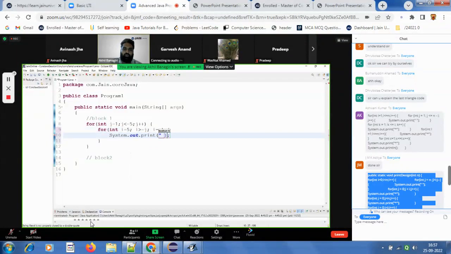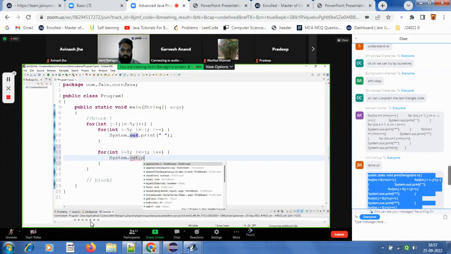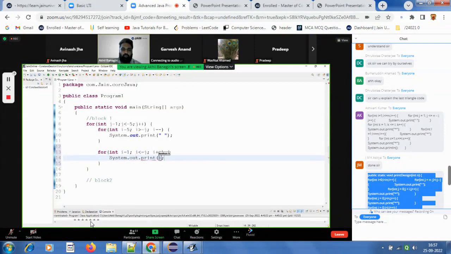What do I want to print? I want to print the space, and then I want a regular triangle. For a regular triangle, I will say for int i is equal to 1, i less than or equal to j, i plus plus, and within this I will say System.out.print.